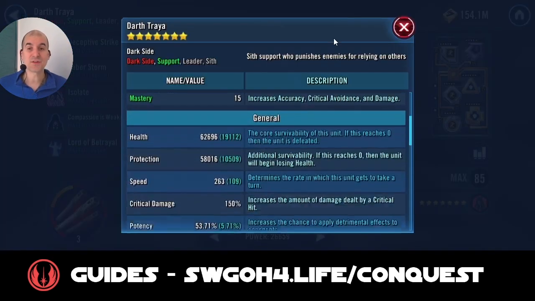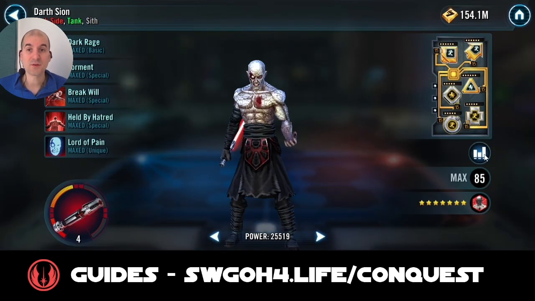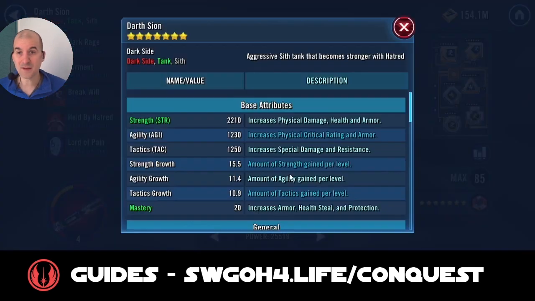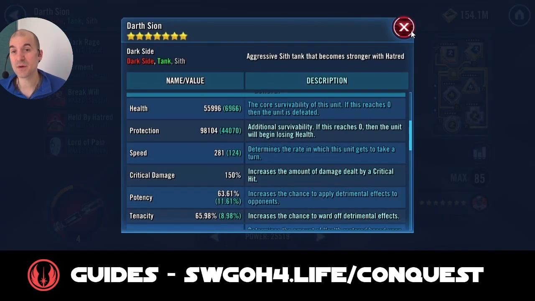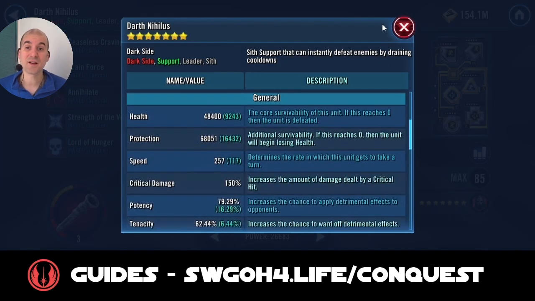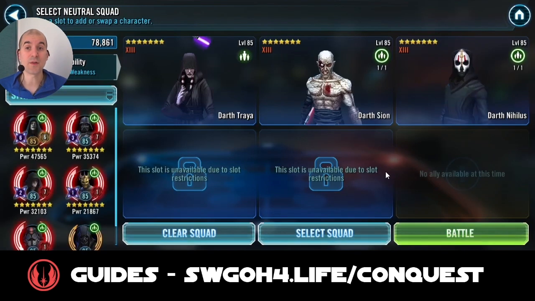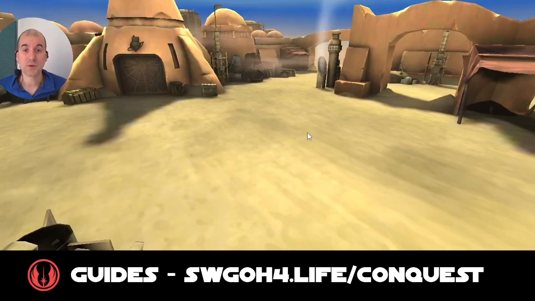Now what I like to do versus these kind of Dooku teams is use Traya, because with Traya's unique, whenever Sith allies take a turn, Traya will cleanse all debuffs, so I don't have to worry about shocks, I don't have to worry about stuns, ability blocks. When my guys take a turn, they will obviously cleanse us off, and they'll be able to do that whatever they like. Here we go.